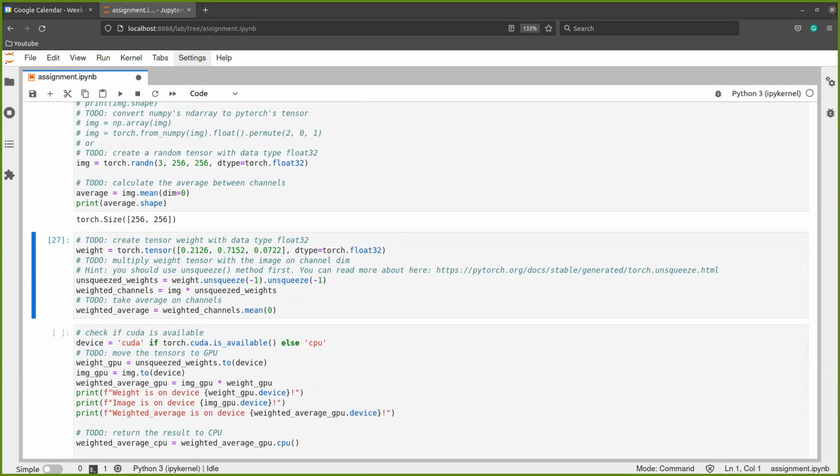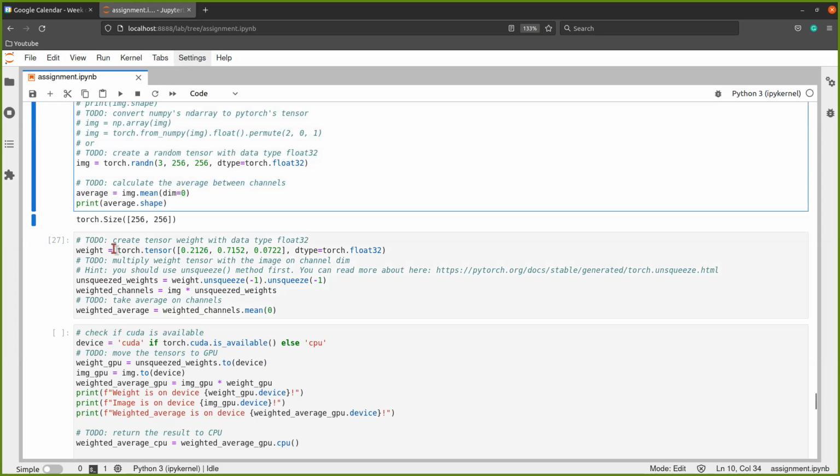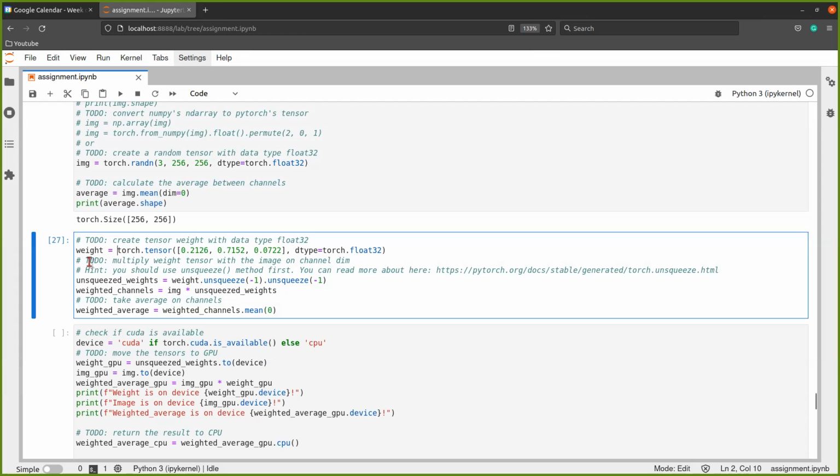In this case, we want to work with the images and see the different calculations. We converted it to a grayscale image, and here we calculate the weights. Because I only have 3 channels in the image, I only need 3 values here.